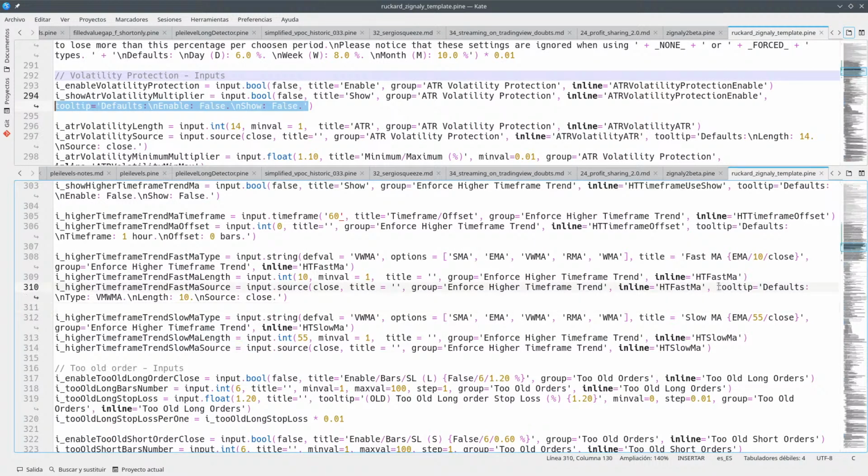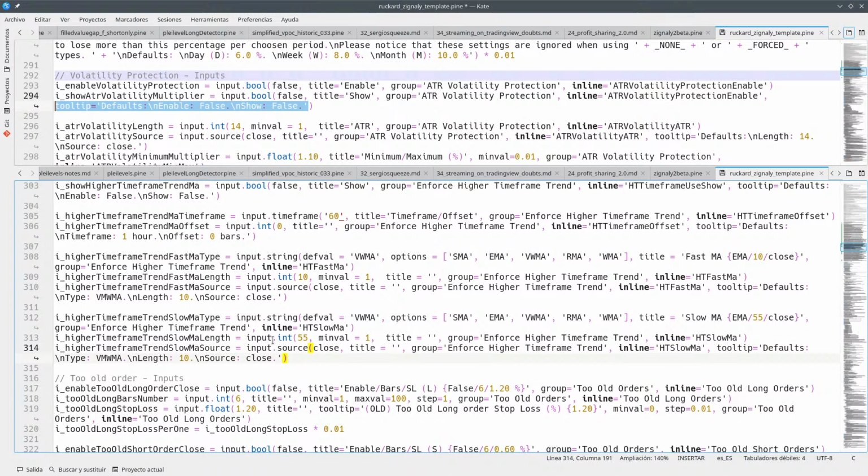Okay, so the same thing needs to be done on the slow MA. This is the same thing, but the only thing that changes is that this is 5. This is curious because by default this was EMA, but the default is this one here. Wait a minute, this is not right. BWMA. This is what happens when you don't copy and paste.